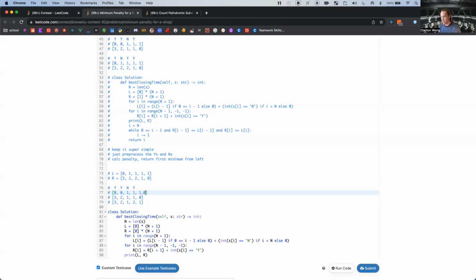Just stick another 0 here just to make the calculation easier. Count. 1 is 1 plus 0. 2 is 1 plus 1. 1 is 1 plus 0.